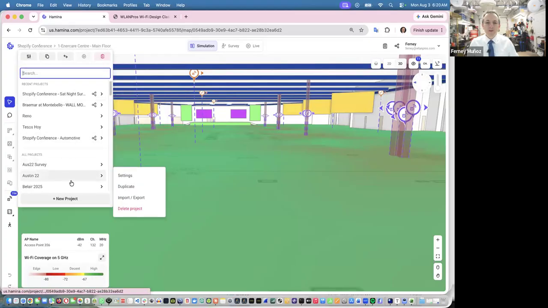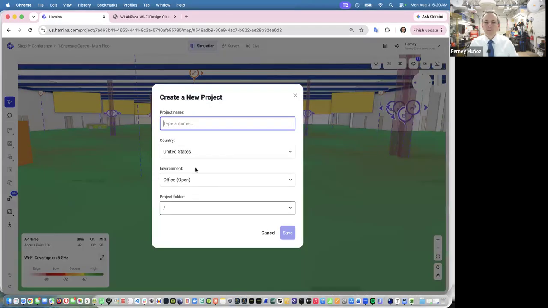So once you log in, you're going to have something like this. Let me just create a project and I will show you then where to add a license because I'll get you a license. Let's make sure I have enough licenses. Yes, I do. And if more people show up, I'll just contact the Hamina guys and they'll just give us more licenses. I mean, there's not going to be like a year or 2-year license. Nah, it's only 30 days. But hey, it's 30 days of full Hamina Planner Plus license.